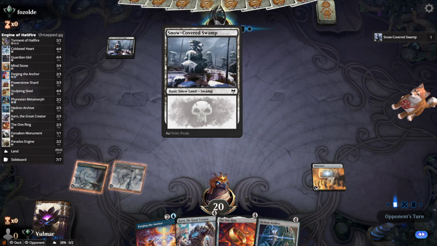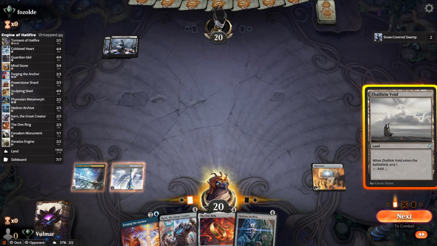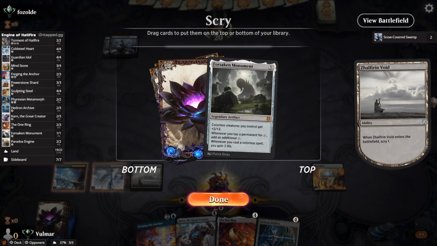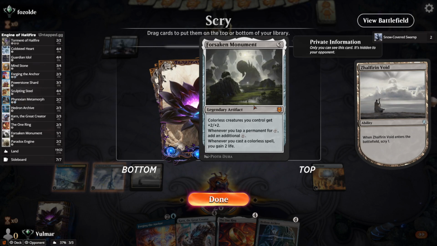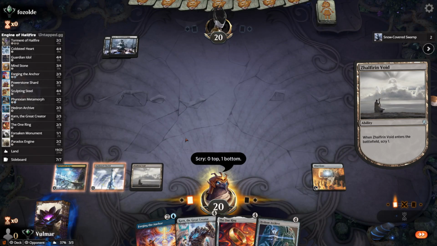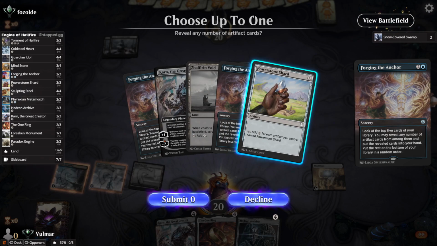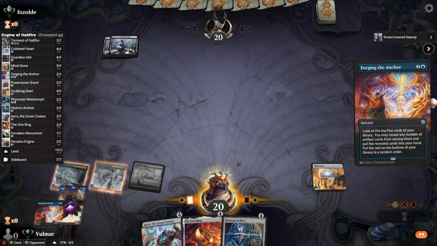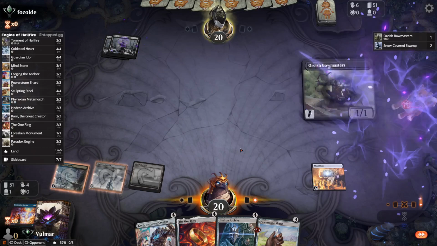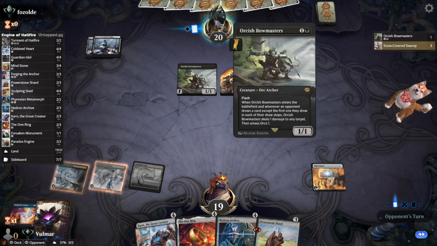Snow-covered Swamp. They might be playing a discard deck. Doesn't actually look like it. So we're going to scry before the Forging the Anchor. That way we can see at least one card ahead. In this case, I don't want a Forsaken Monument. While it would count as a draw, I want good draws, not any draw. God damn. I feel like I've had a very bad showing with my Forging the Anchors. I promise you that this is a good card, and it will grab lots of cards a lot of the time. There's Orcish Bowmasters.